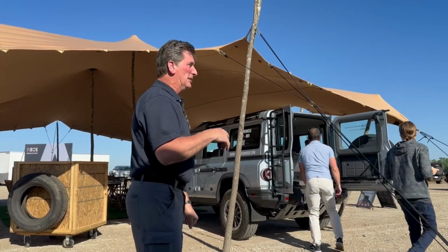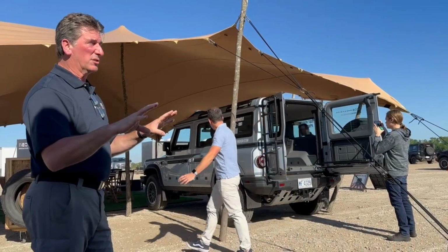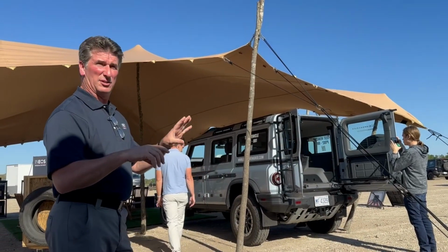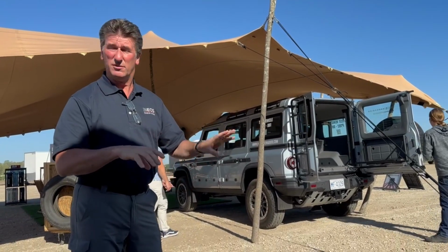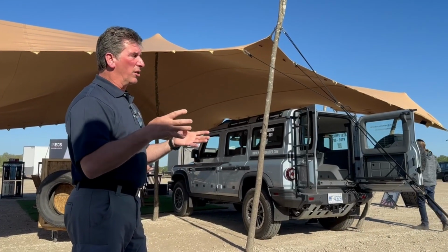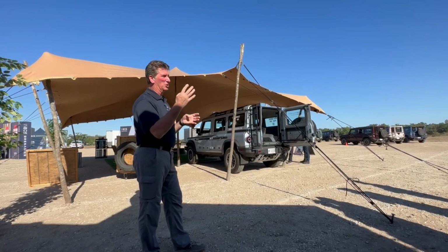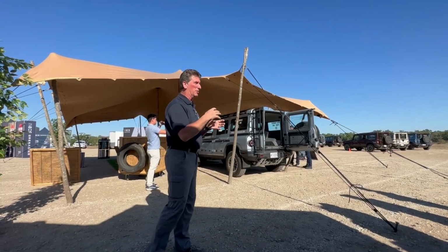When you're ordering these, a lot of people ask me about the trim levels. We've got the Trailmaster, and it's trail, not trial, Trailmaster and Fieldmaster. All they're trying to do is simplify the ordering process. Because of some regulations with customs, it makes it easier for us to bring them in.